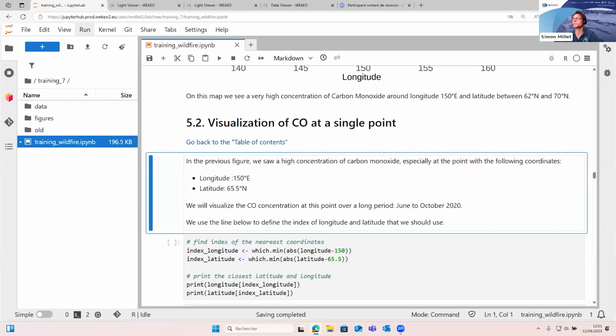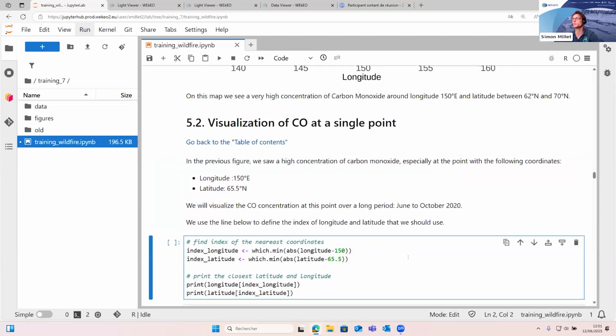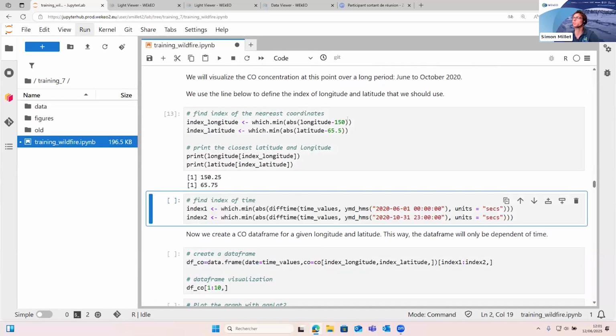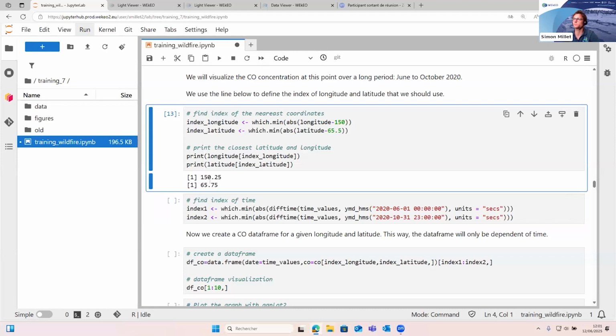We find here the index of the nearest coordinate of this coordinate. And the nearest coordinate is this one. So we have the index here.